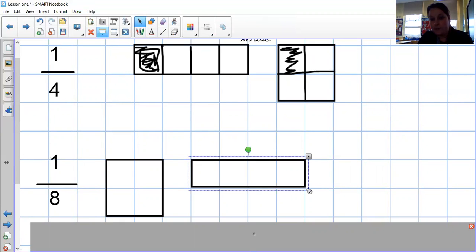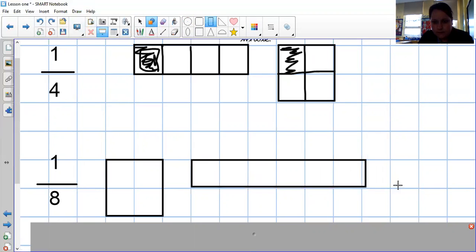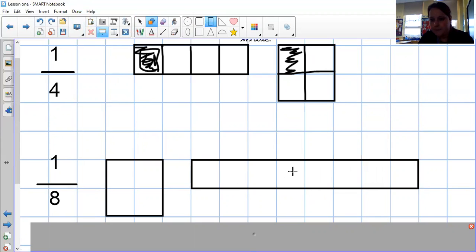Here I've done 4 squares, but we know from our maths lessons that it's actually always easier to try and make it the same number of squares as your denominator. Oh, I'm not sure Mrs. Barnes wants a circle there, does she? Let's get rid of that one. Okay, so I've drawn a bar model, which is 8 squares, or you could have 8 centimeters along if you've got a ruler. So make sure you draw your bar model, and then we're going to show 1/8.